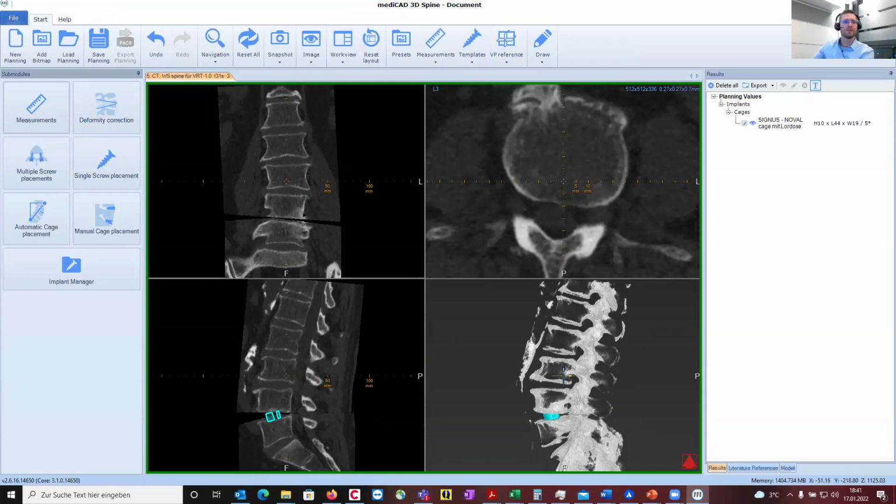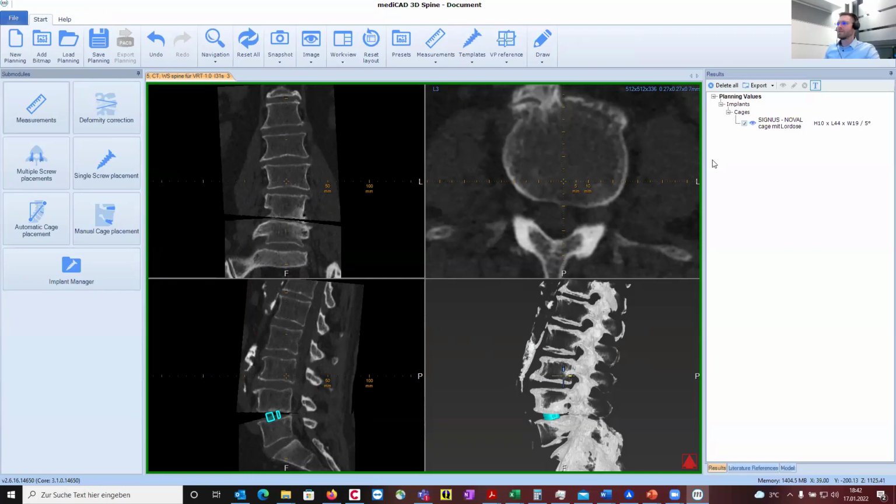Okay, now a question. Yeah, I will show that. So I want to put in screws now, if that is something you want to see. The question was, is there a clinical case with an internal fixator?